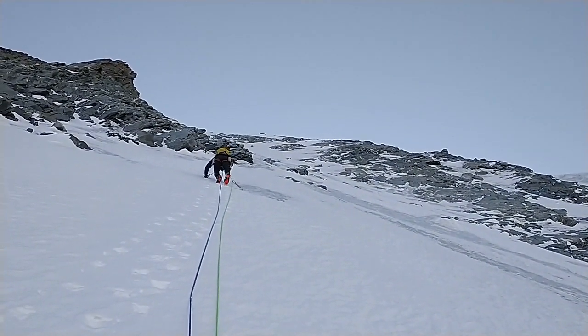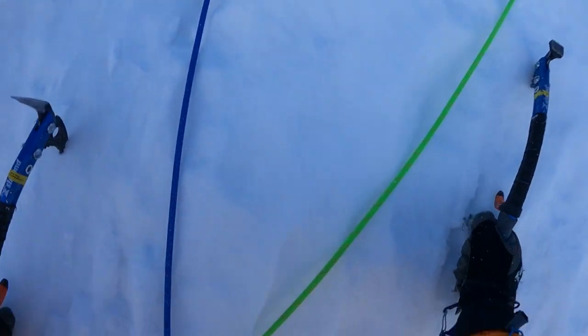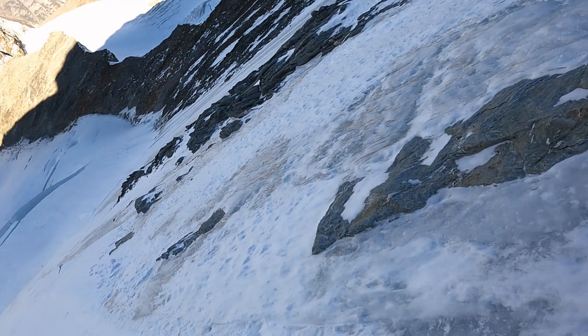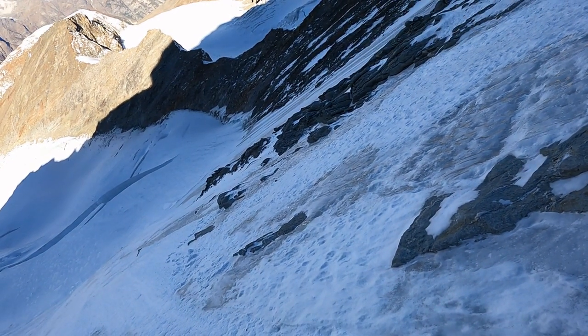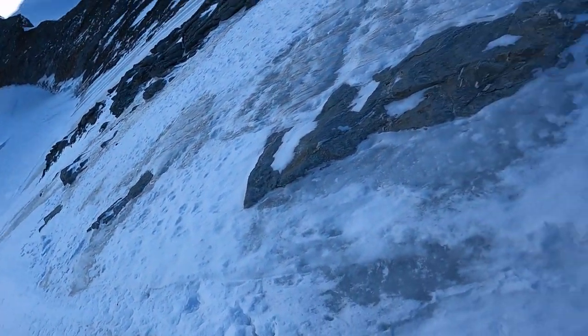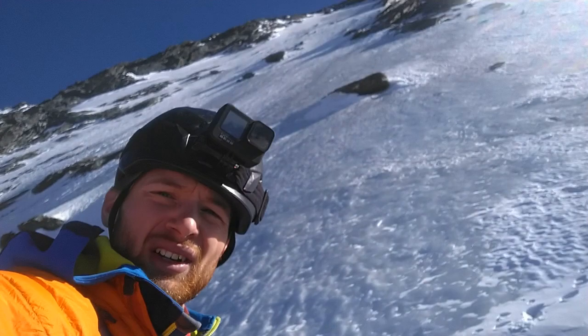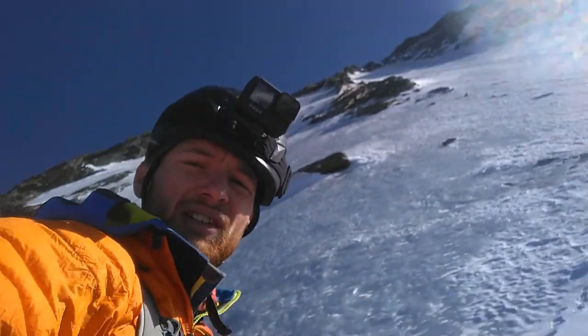Quite glad to be doing this on second. It's quite hard ice in places, really on the toes. Still, it's not too steep. Doing alright. See our tracks coming up. Wouldn't say I've topped out per se, but I think that's the steepest done. Still got another couple of 100 meters of ascent to the ridge.